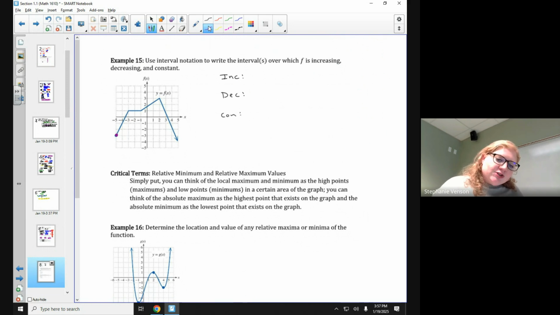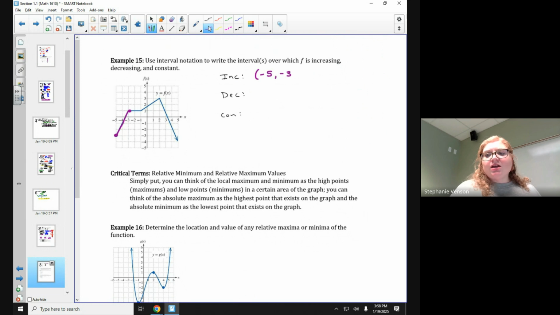So here's where the graph starts at -5. And when I begin to trace it, my pencil is moving up to here. So I would say that that interval is increasing because when I traced it from left to right, it was moving up. Now, when we list increasing, decreasing, and constant intervals, we always list them by their x values. So I would say this is increasing from x value -5 to x value -3.